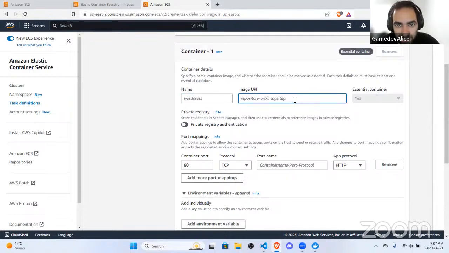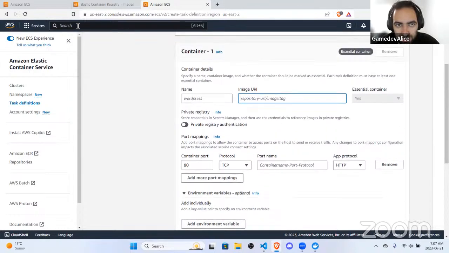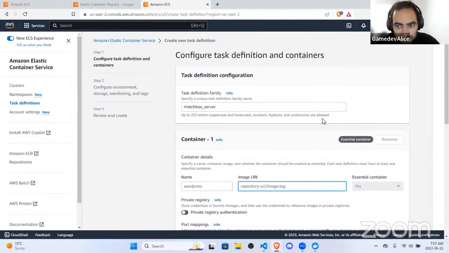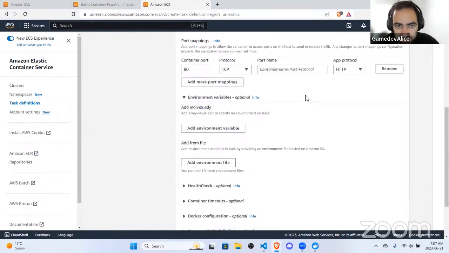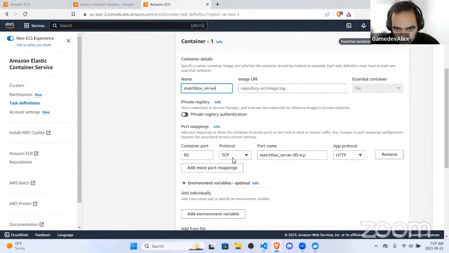Image URI. But I want ECR. I guess I have to get the URI. Essential container. Name. Well, Matchbox server.